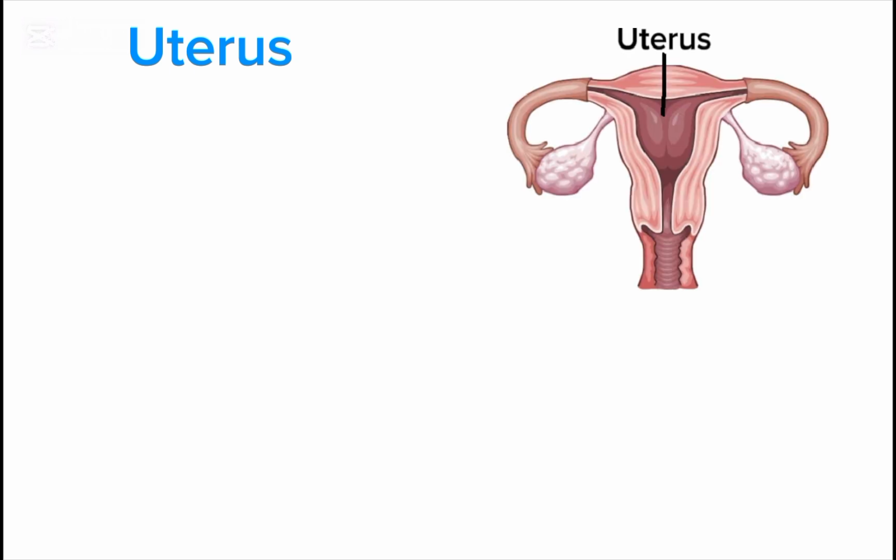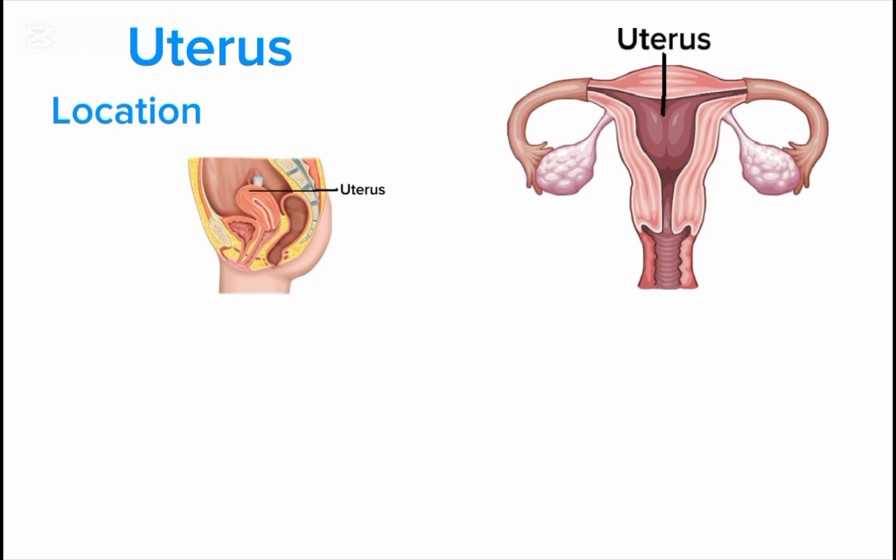Let's summarize the whole lecture. Uterus is the hollow, muscular, inverted, pear-shaped organ present inside the female pelvis. It is the main reproductive site for menstruation, implantation of fertilized ovum, and developing site for fetus during pregnancy in female. It is located in between the urinary bladder and rectum in the female pelvis.